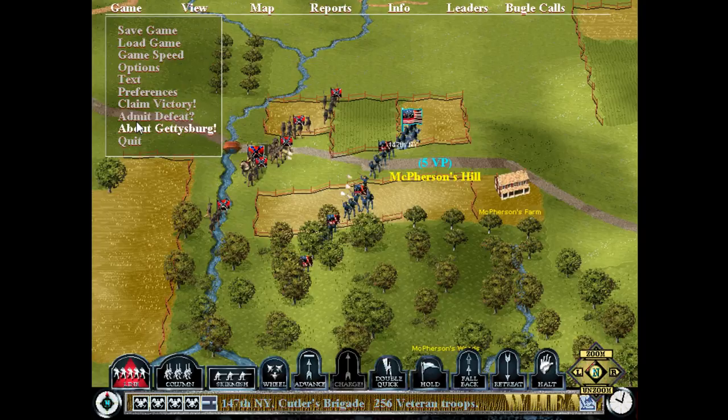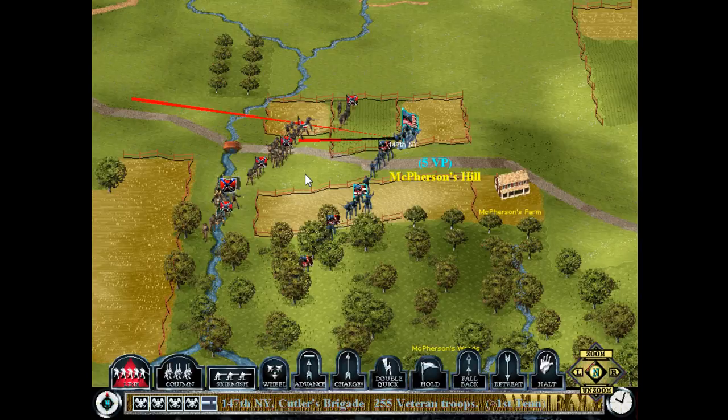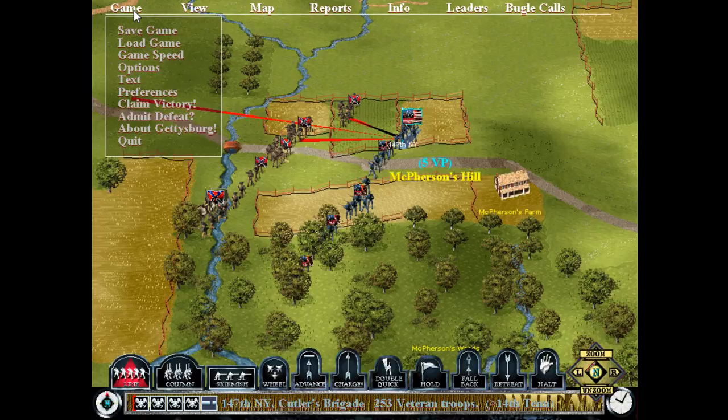So what I always like to do is go up here to the top of the screen, and go to where it says game speed. If you don't even want to play this first battle, you can just quit, or click any of these other options with one exception. But I always like to go into game speed, change it to normal. It plays on a much better clip on a new computer. Or if you need more time to do things slow or paused, you can also press the P button for pause. As you can see here, the battle's starting.